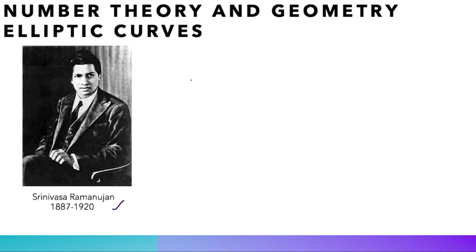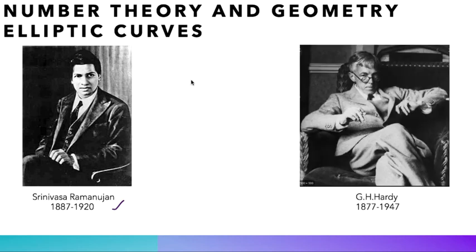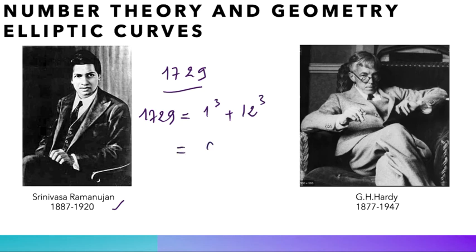When he was sick, the British mathematician Godfrey Harold Hardy gave him a visit at the hospital and told him that he took taxi cab number 1729 and that this number seemed dull to him. Hardy was surprised by the negative response of Ramanujan, who told him that actually this is a very interesting number because it is the smallest number expressible as a sum of 2 cubes in 2 different ways. Indeed, 1729 is equal to 1 cubed plus 12 cubed, but is also equal to 9 cubed plus 10 cubed.